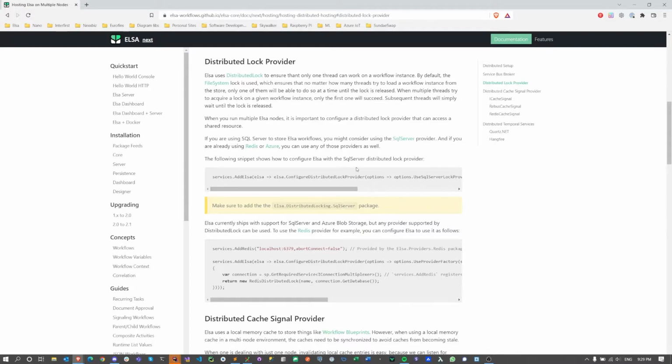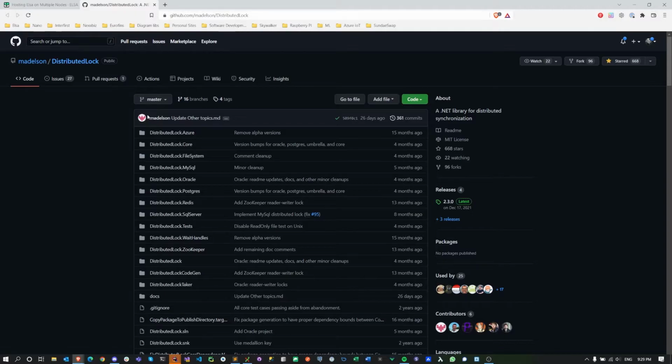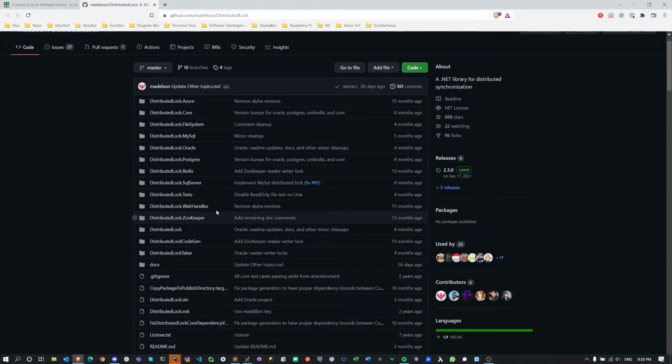Well, so of course, if you're working with Elsa 2 and you need distributed locking, but you can't leverage the SQL Server, there are other implementations. So SQL Server is just one example. Elsa actually uses a .NET package, I think it's called DistributedLock. Distributed lock, that's the name, and they have many providers. So you could use a blob on Azure, even the local file system, but that's only useful for single node machines, I imagine, or maybe network shares, I don't know. And of course, Redis, etc. It has a bunch of options.